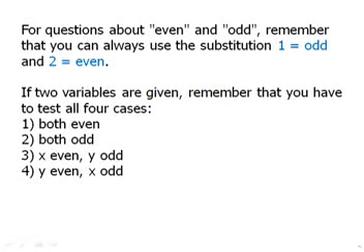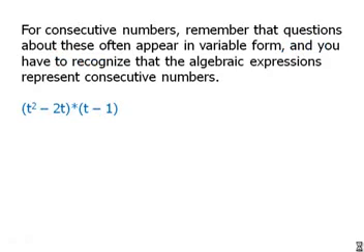For questions about even and odd, remember that you can always use the substitution 1 equals odd and 2 equals even. If 2 variables are given, remember you have to test all 4 cases: both even, both odd, and then even and odd either way. And again, this is another case where you can use the procedure, but it's also good to use logic and intuition. That deepens your mathematical thinking.